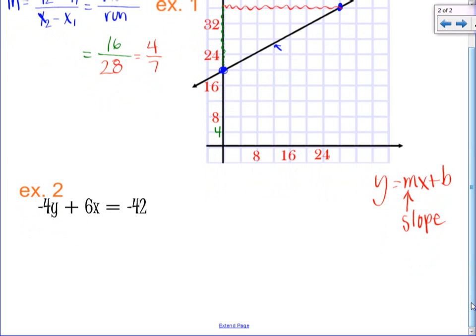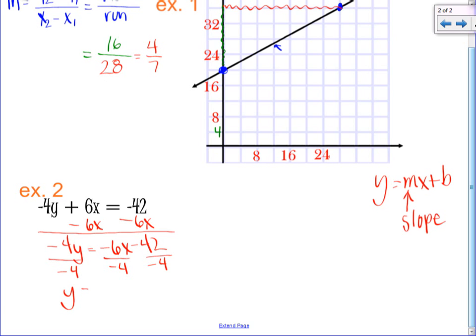Okay, so if we do that, first we'll move this. So we got negative 4y. How should I write this? Why do we want to write it in that order? Yeah, then it matches our slope-intercept form over here. Put the x term first. Okay, now what? Divide everything by negative 4. And now we need to simplify. So this is now y equals, what does this simplify to be?